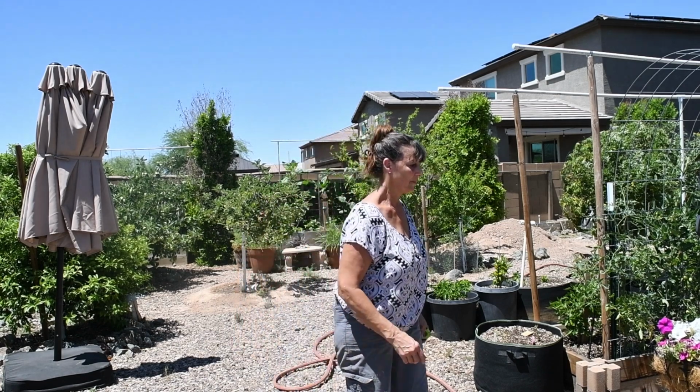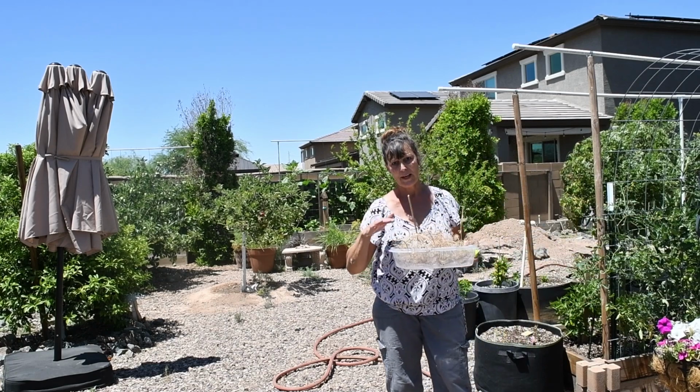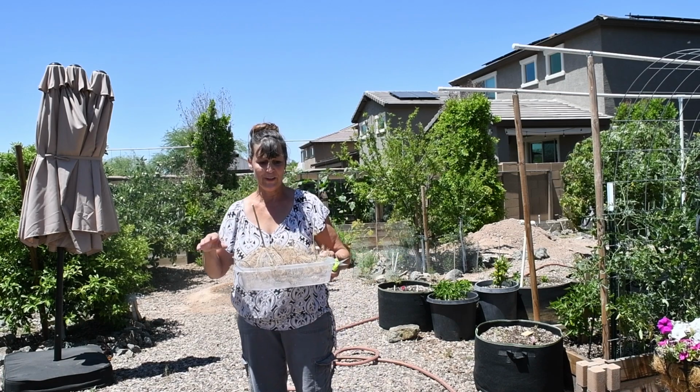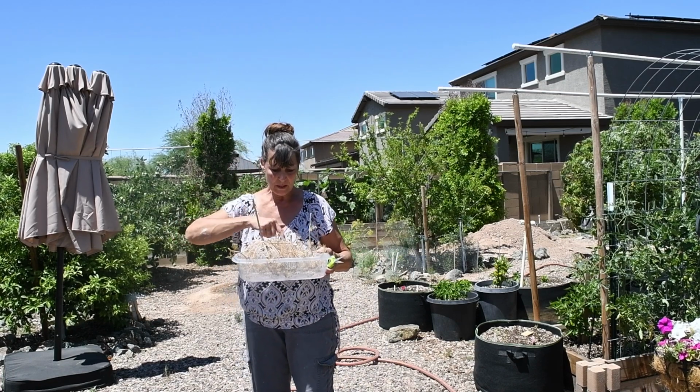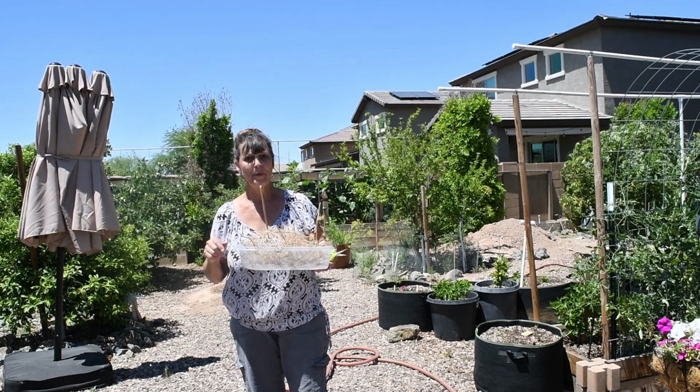Okay. Now I'm going to carefully take these into the house so that they don't spread everywhere. I kind of got them down so that they'll fall into the dish here, and then I can put them in a jar.